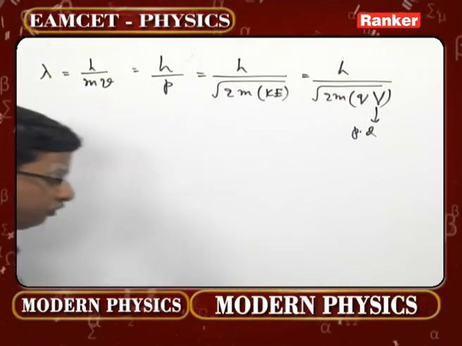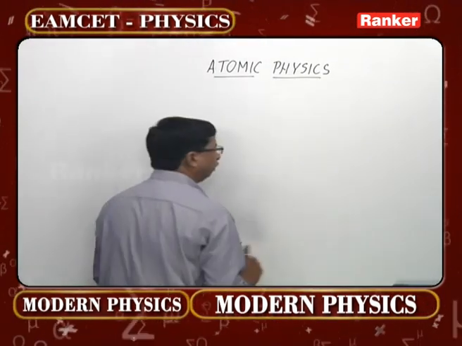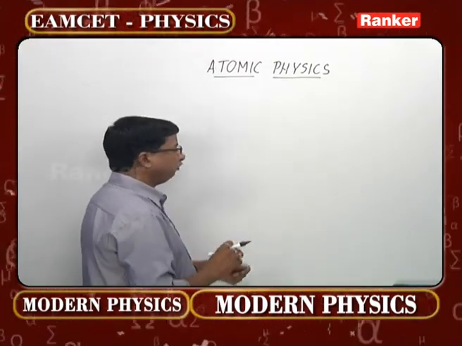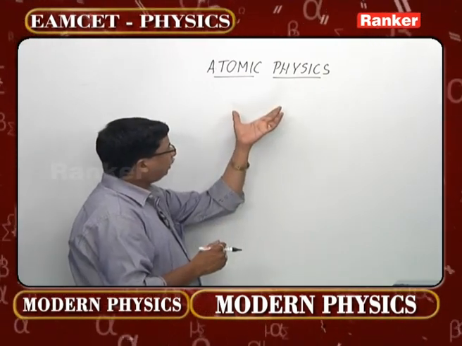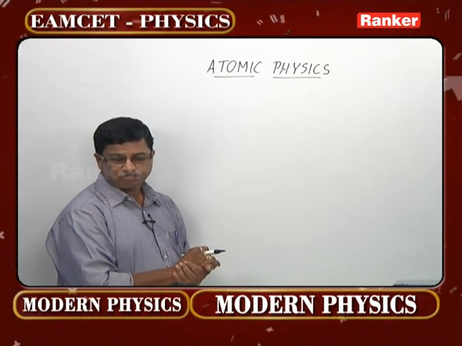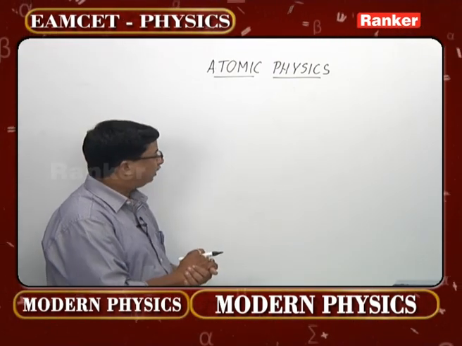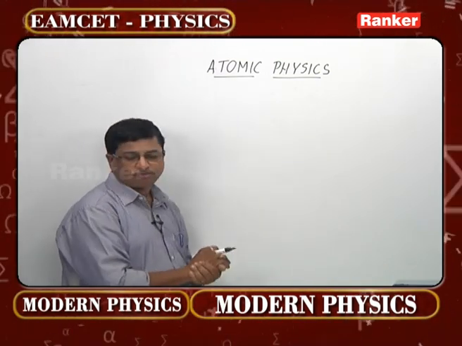So let us now start working out the problems based on different models on this. One more point before that, before taking up the problem, I just want to tell you. This is one particular chapter where calculations are a little lengthy. So what you have to do at Eamcet level is, wasting your time unnecessarily in calculating till the last is not good.